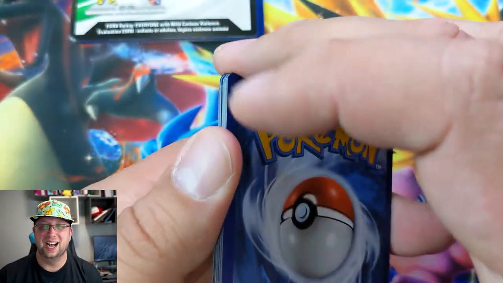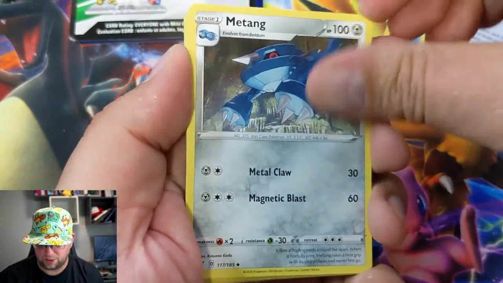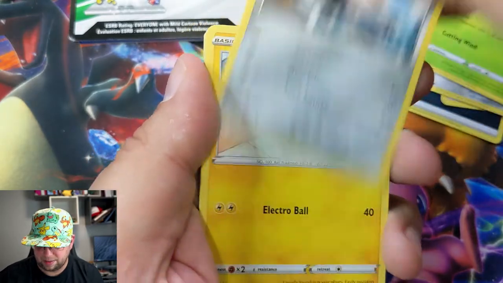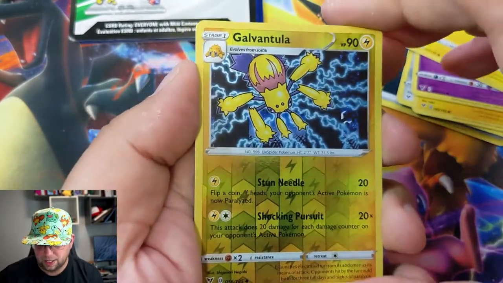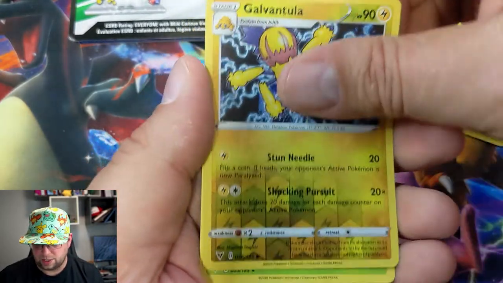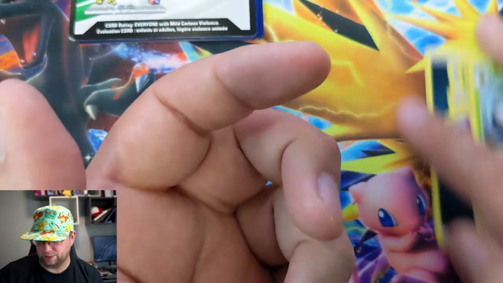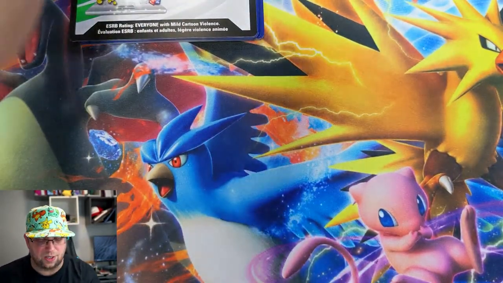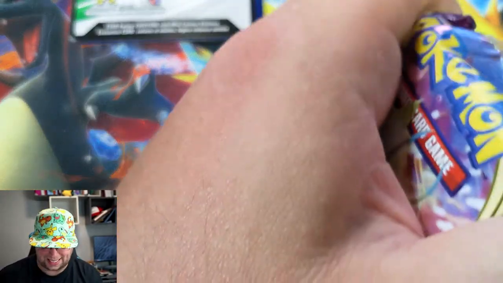Let's go. Electric. It's dark. Awful. Let's hang. Draffy, Yanma, Meowth, Voltorb, Duskull, Tynamo. Galvantula is going to be our reverse holo with Beedrill. We have not seen a Beedrill before. Wow. So many cards that we have not seen yet. It's crazy.